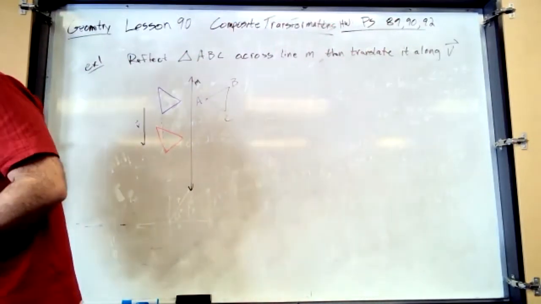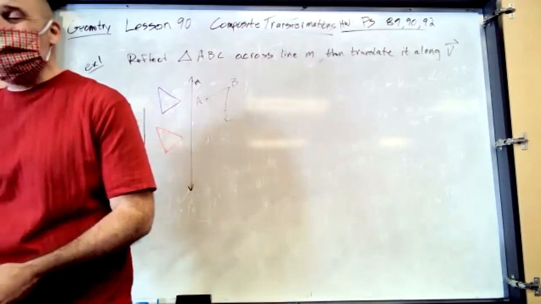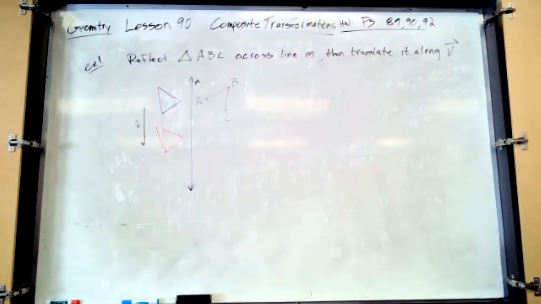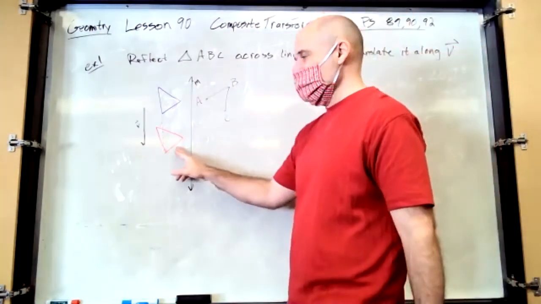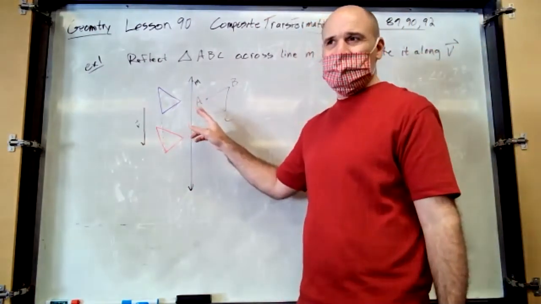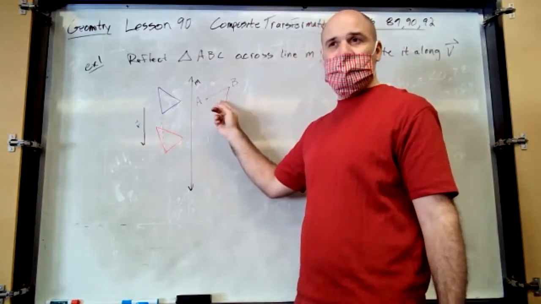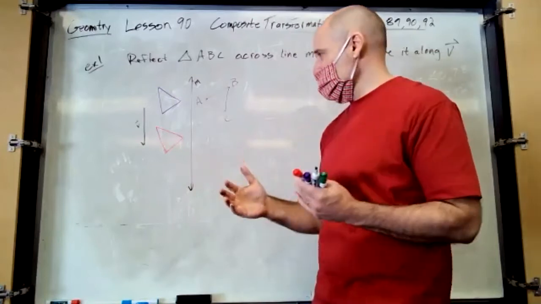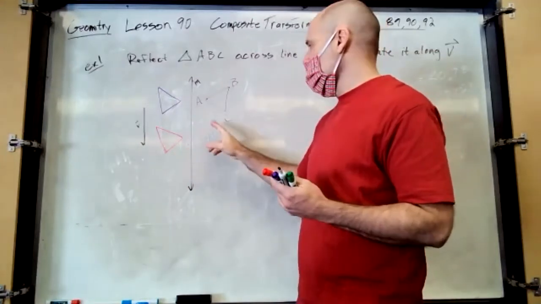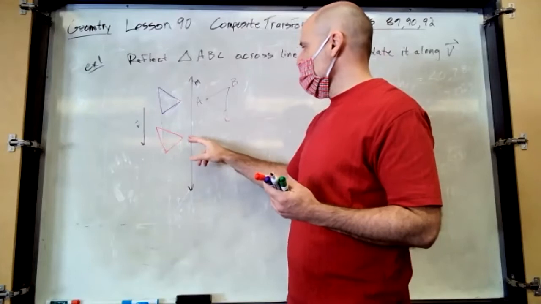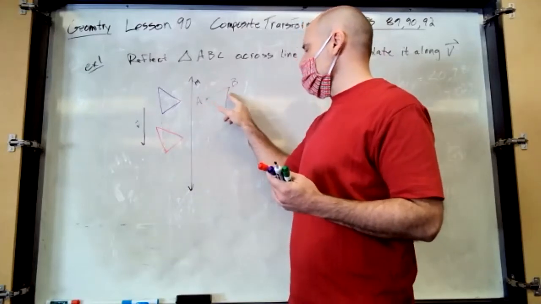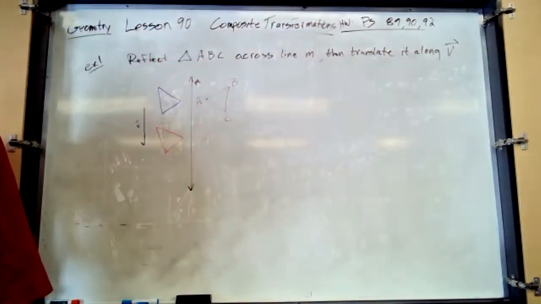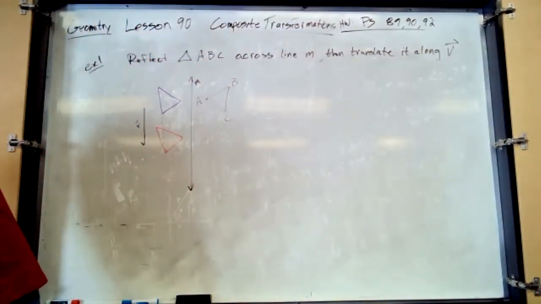Okay. So see how that's two transformations resulting in still a congruent figure. This is still congruent to this. It has an opposite orientation, so it's like a reflection. So it's an opposite orientation, but it's still congruent. This side is congruent to this side, this side is congruent to this side, and this side is congruent to this side. Okay. All right, so two reflections across parallel lines.